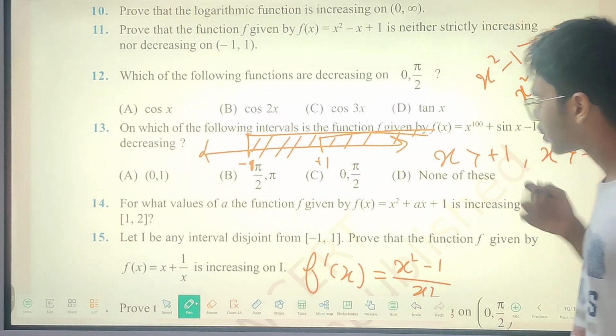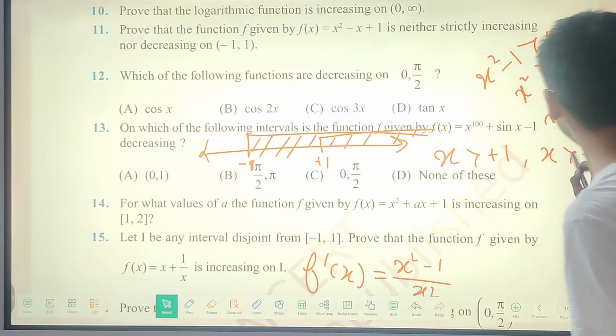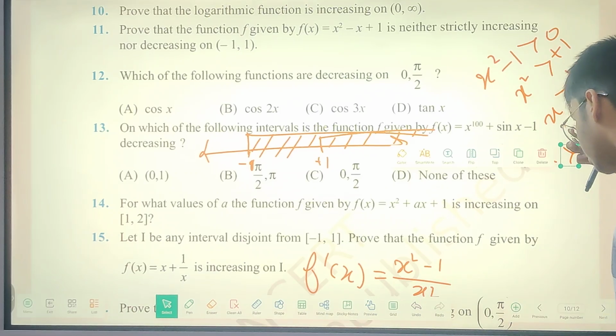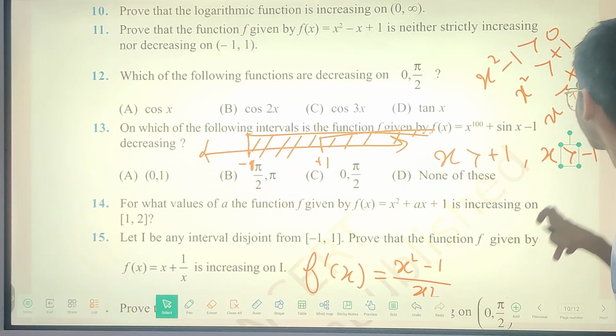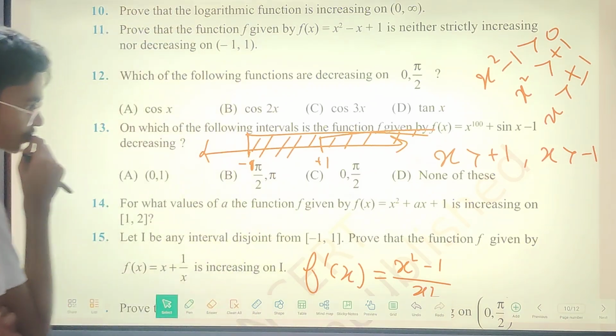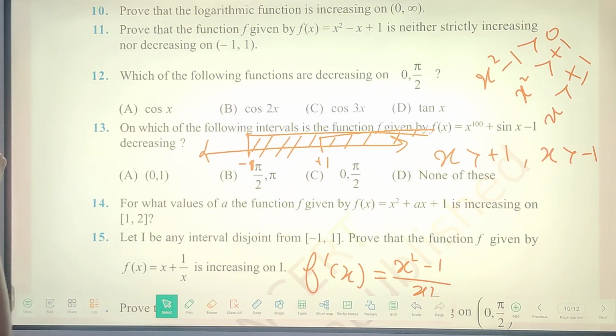See, when you are taking minus 1, it is negative, so we will have to change the sign. Yeah, whatever I said is correct. You will have to take the intersection. Intersection or union now? Intersection of the common area you will have to take. Union you will have to add.